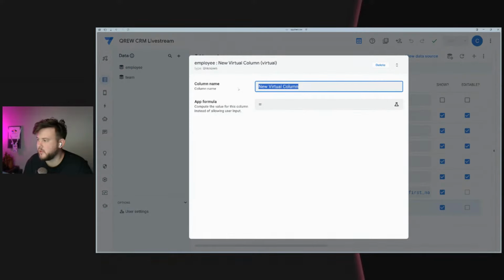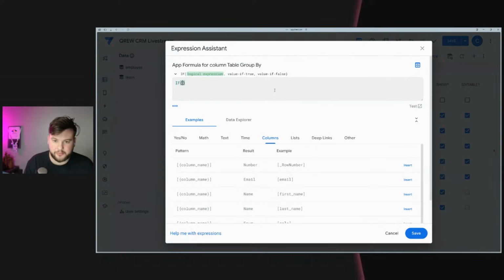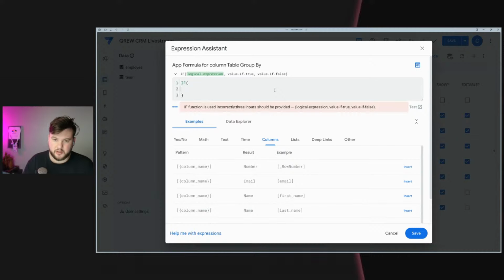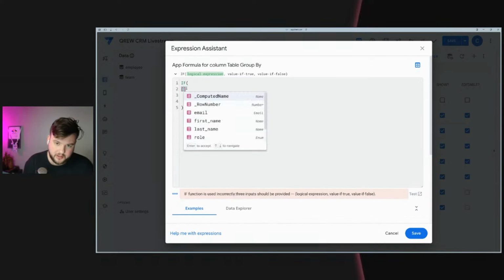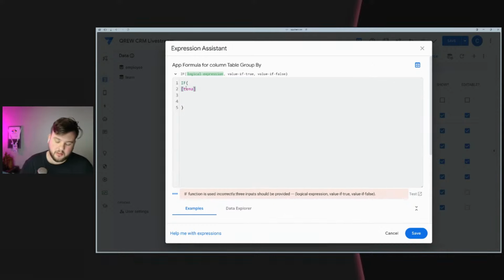This is going to be super easy to compute. It's going to have no problem running this on 6 records or 1,000 records. And so we're going to say, let's call this table group by. And so we just want to make something that we're grouping the tables by. And so the app formula for this is going to be if. So if this is true, we want to do this, else we want to do this. So if the team, and then we want to wrap the team inside of is blank, is not blank.